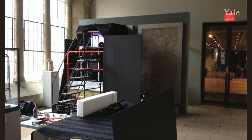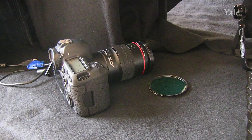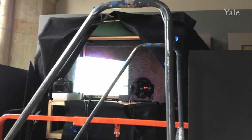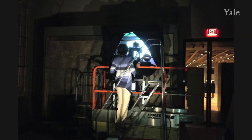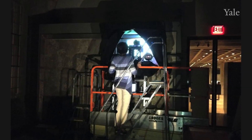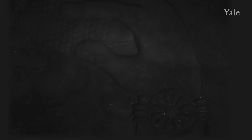A scientist at the British Museum, Giovanni Berry, pioneered visible-induced infrared luminescence as a tool to spatially map the remaining pigment grains of Egyptian blue on these reliefs. We can zoom in on a detail and focus all the light on the area — more is more. The more light you have, the more signal you get, and the more easily the Egyptian blue is detected. The effect is very strong, so even single grains of Egyptian blue pigment we can detect with this technique.